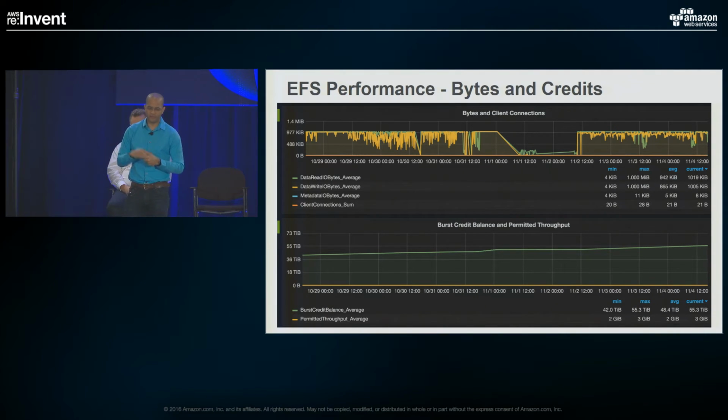Another quick tip here is when you're using EFS, for those who haven't already started using it, make sure that your monitoring solution, if you have something else not using CloudWatch, can actually read petabyte. We're using FileBeat, and that could not read. So for several hours, we were just looking at failures and couldn't figure out why until it was painfully apparent that it just couldn't read petabyte. But CloudWatch can, so if you have any challenges, just use the CloudWatch metrics, no problem.